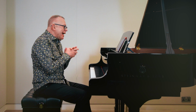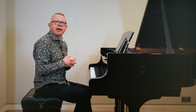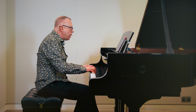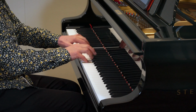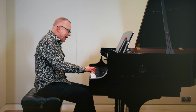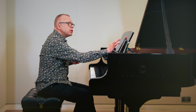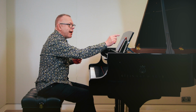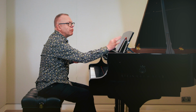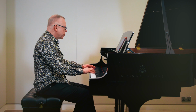Now, of course, we can use our metronome to get faster. Let's say I've got a little example here from Variation 4 of the Mendelssohn Variations Sérieuses, which would go this sort of speed. But let's say I wasn't quite at that point, and I could play it, let's say, at that speed, and let me find that pulse. 4 taps, it comes out to 103. I'm just going to round that down because I kind of like round numbers. And then I'd practice it at that speed a few times.